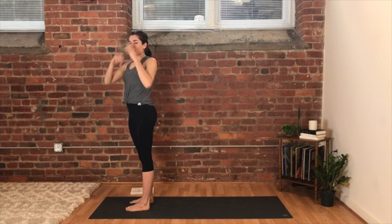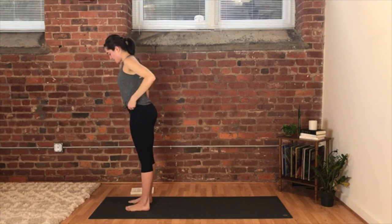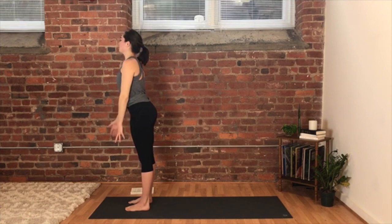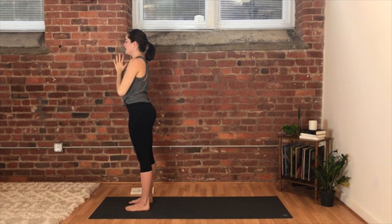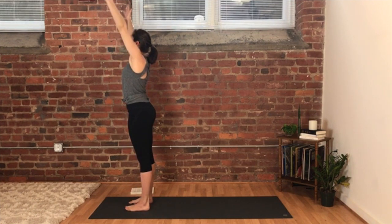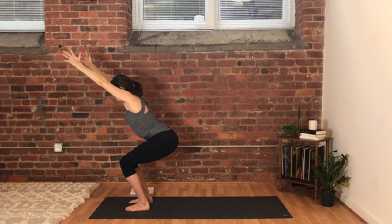We're going to take that sequence on the other side. So, feet hip distance apart. Press down into the floor. Inhale, reach up. Exhale, hands through heart center. Inhale, reach up. Exhale, find chair. Get those hips back and low.